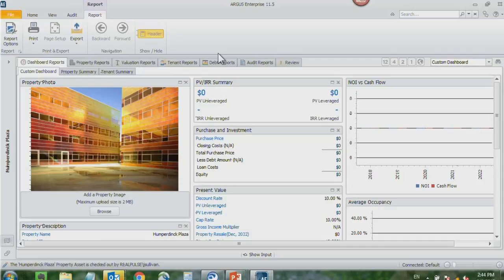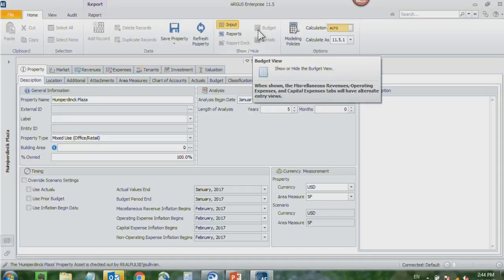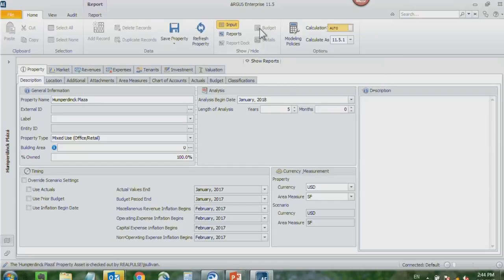So I want to make sure I'm focused on the inputs right now. I've talked about all of the different ways you can get to inputs. I will use my F4 key, and that's what I'll call out for the remainder of class because I know those are tricky to remember, okay, which one does which? But if you are not using those, don't get frustrated. Remember that you have those show hide buttons to toggle, or you can use the splitter to move through the screens. I'm sorry, so F4 is for inputs, and F3 for reports. Okay.